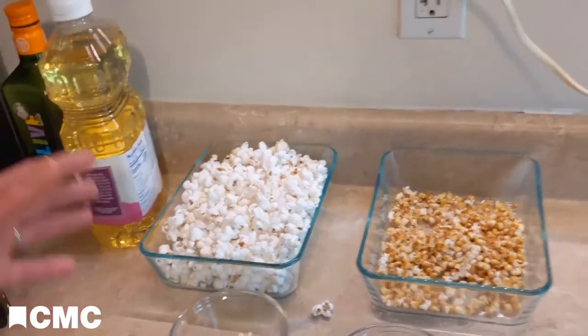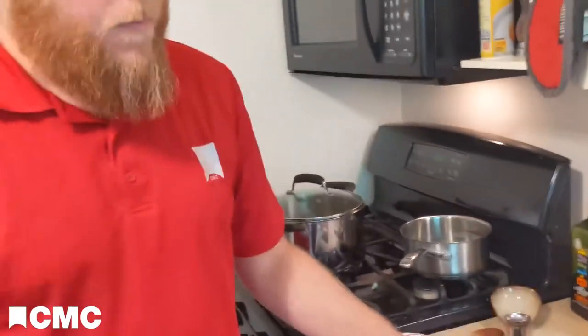Popcorn is amazing — it's really, really versatile. In our house, we make caramel corn from time to time, and there's a lot of really cool chemistry that goes into that. There are Maillard reactions. If you want really soft caramel, you add a little bit of baking soda, which changes the pH and causes bubbles to form, making the caramel much softer. It's a really fun thing to experiment with, and if you're handy in the kitchen, you may want to give that a try too.